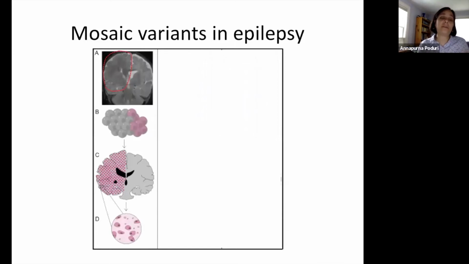So where we have looked at this most actively and where we've made the most progress is actually not so much in these non-acquired epilepsies and the early onset epileptic encephalopathies, but actually in patients with malformations. So I'll walk you through this because it illustrates the concept, but really it's a way to say that I think the mosaicism is there in other cases. We just haven't been able to sensitively identify it yet.